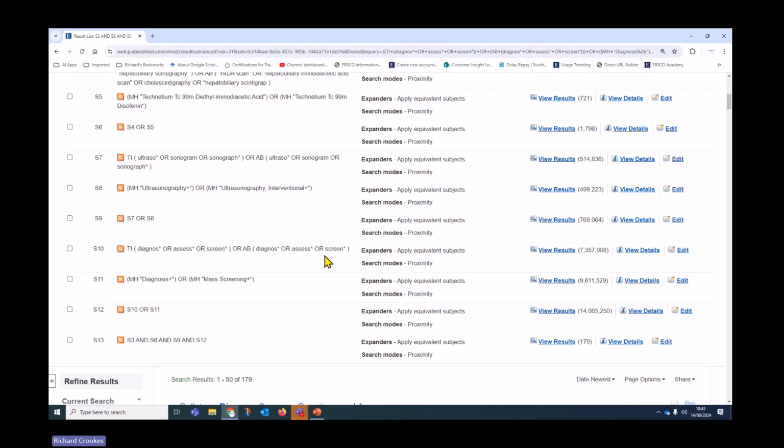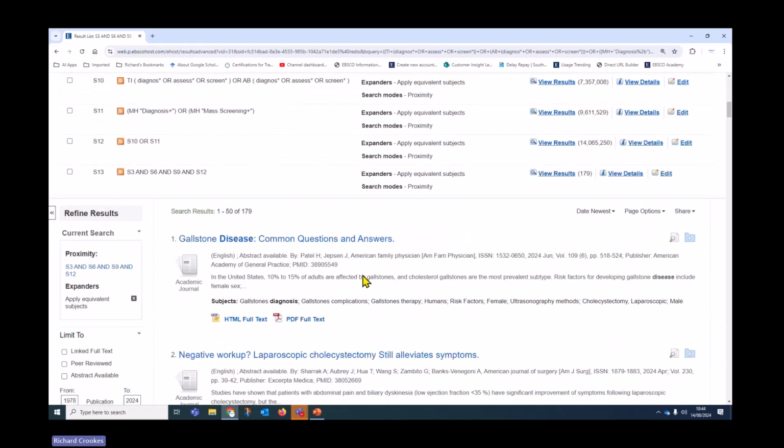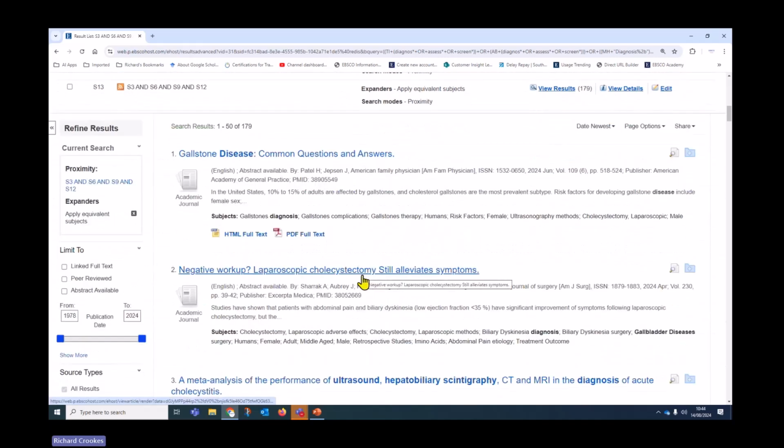So let's go and scroll down. So we've got 179 references here, as you see. Now, by default on MEDLINE, and I'm sure this is the case for most of you who work in healthcare, the results are displayed with the most recent first in chronological order. So you'll see the latest research here. This one, of course, which is in American Family Physician, is published in June of this year. Happens to have full text as well.